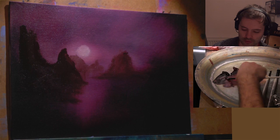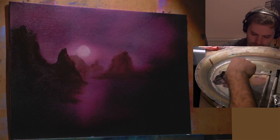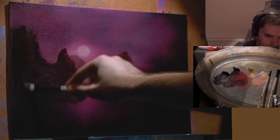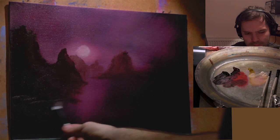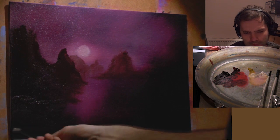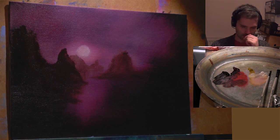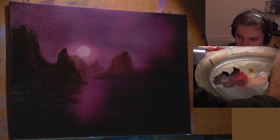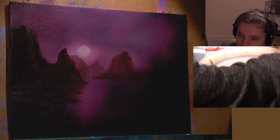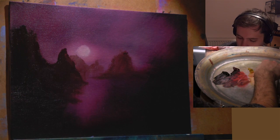Okay, so I'm grabbing some more of this dark colour, brown and the crimson. Going to sort of bring that around, I think, and like that. Okay, let's have a look. So we need some more detail in the water. That's what we need. We need to start making this water look like water. Want to make it move a little bit.